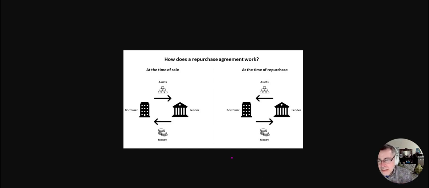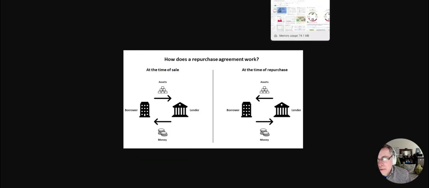And in times of crisis, this guy might need money and he goes to the lender and he says, this is $100 worth of assets. But what if the lender says, well, times are tough, so I'm only going to give you $80 for this? And this is what happened during the great financial crisis. Because the difference between these two prices works out to an interest rate, that's why interest rates spike in times of crisis. So how exactly does that work with the Fed?